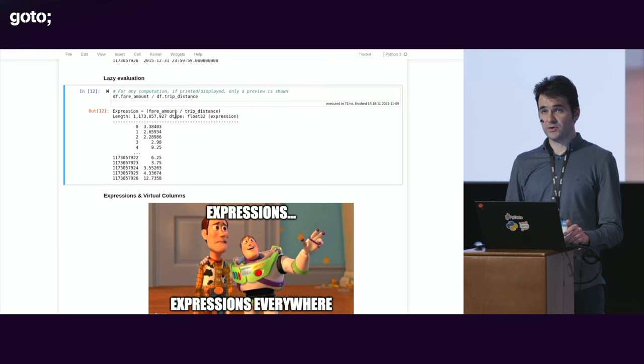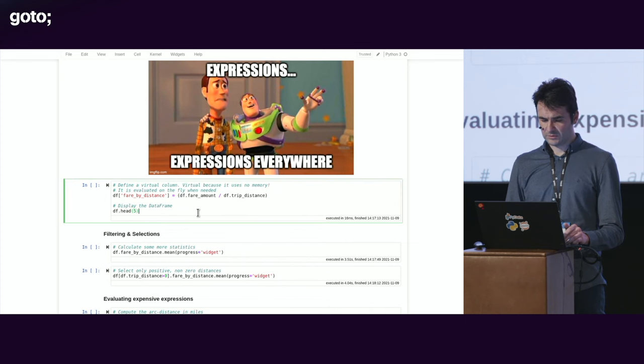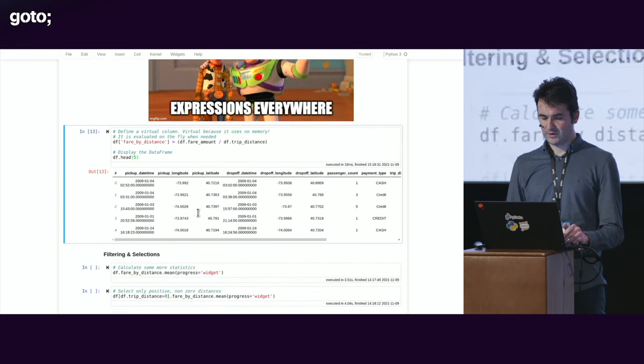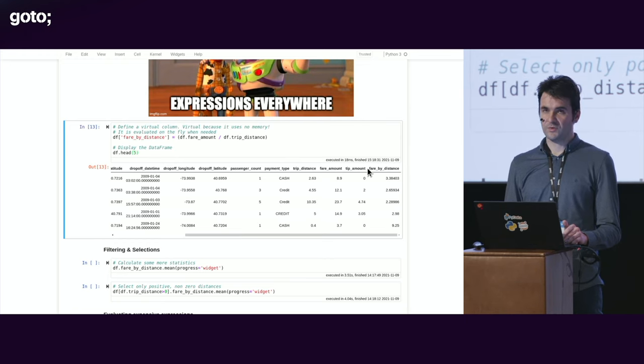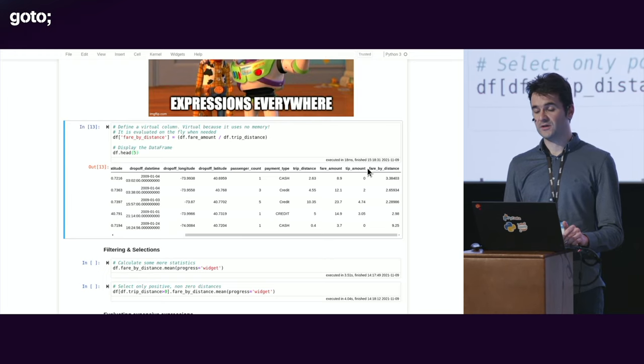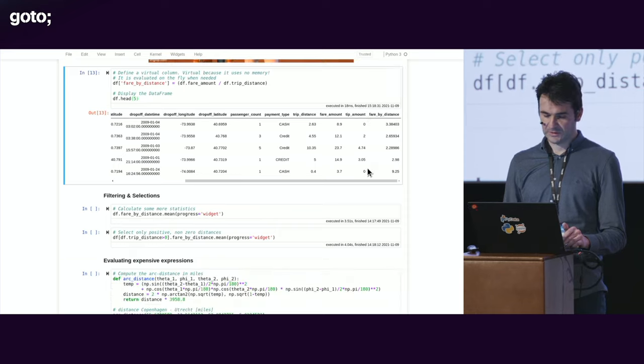So this expression, we can assign it to a data frame, just like you would normally do. Here it is. We get a simple preview, and we get it at the end, just as a normal column, like the rest of it. So there is no physical data behind it. We're just storing the equation. But the data frame doesn't know this. So when you need it, you evaluate it on the fly. When you don't need it, you just store it as an expression, takes zero memory.